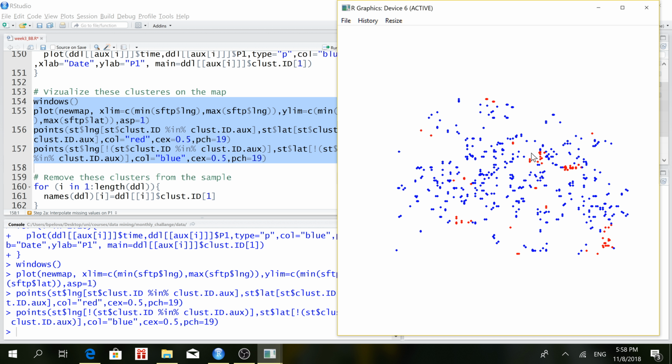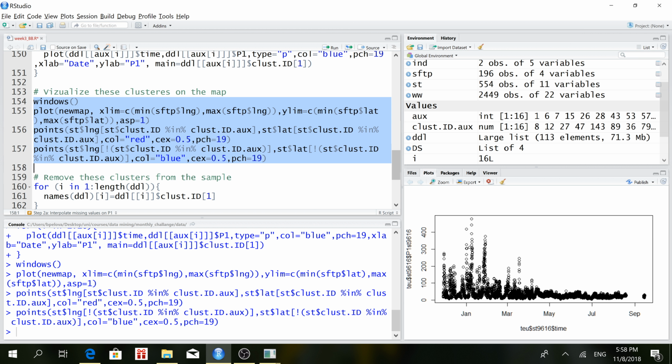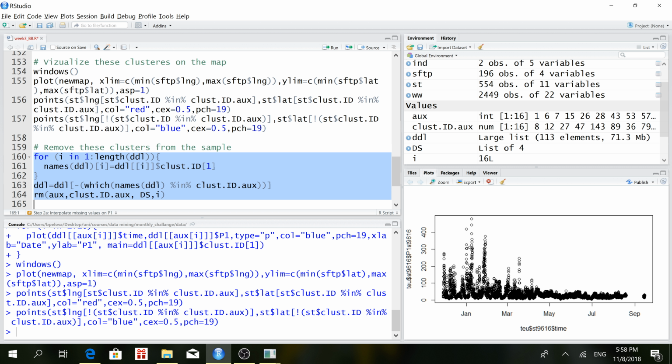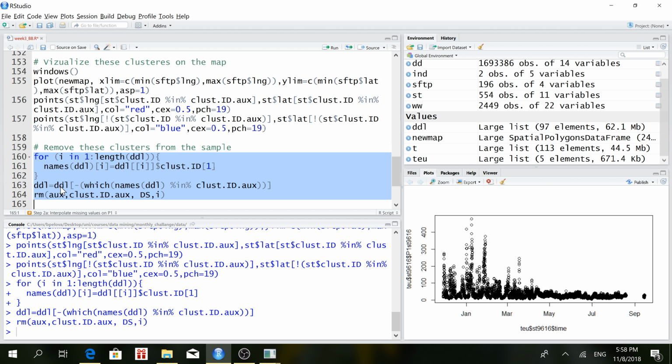Okay, so red dots are actually the clusters I am going to exclude from my further analysis due to more than 15% of missing observations on the response variable. So you might well know that still blue points are sufficient, and as a next step I'm just going to remove those clusters from the main list.